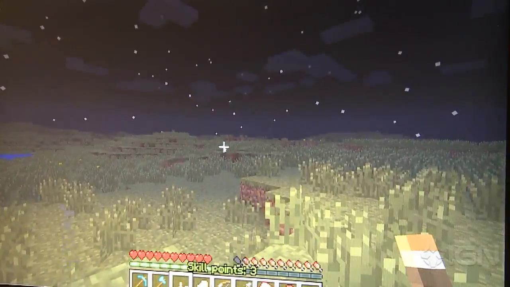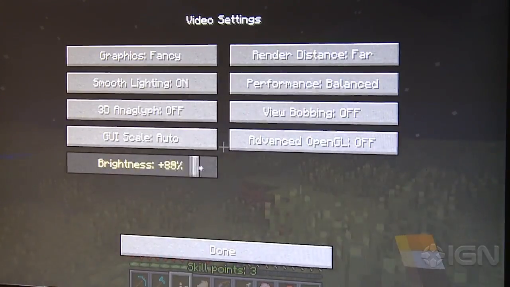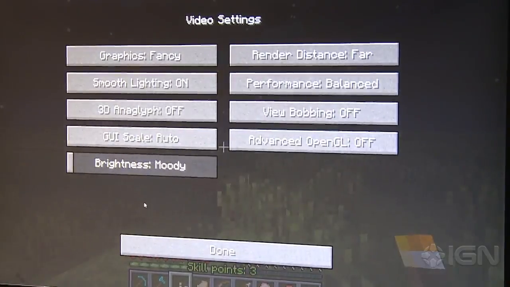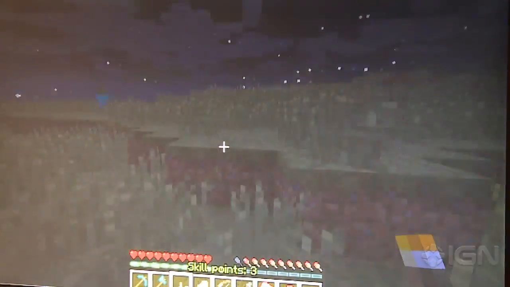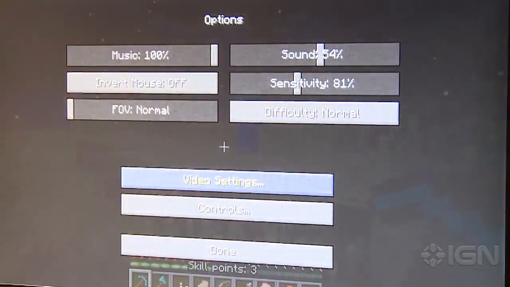Oh, I can show you a new setting here that people will appreciate. We have a brightness slider for the first time. This is really bright, and then we have the moody setting, which is still, the nighttime is still much brighter outdoors than it was before, but it's kind of moody bright. And we set it somewhat brighter for this video.